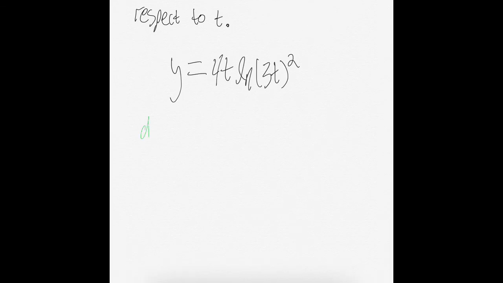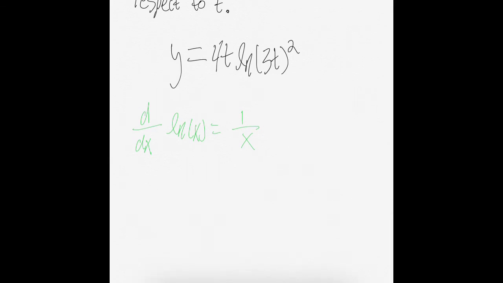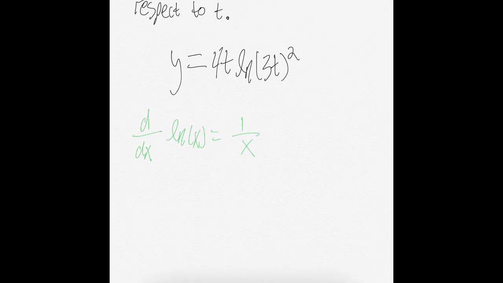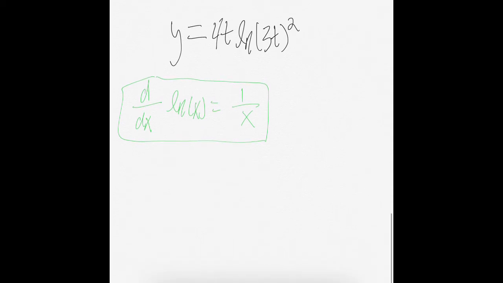So let's take a quick second to review the derivative of the natural log, because that looks like it's going to come into play here. As a reminder, the derivative of ln of x is just 1 over x. Now you do have to be careful because you'll oftentimes have to use chain rule, and we are certainly going to have to do that here. But this is the general form. This is the general short version, right? If I just have ln of x, now if I had ln of 2x, for example, then I'd have to multiply by the derivative of the inside. We'll see that in just a second.